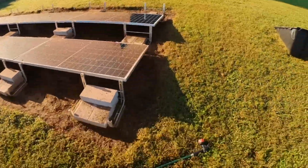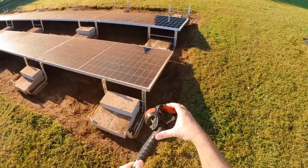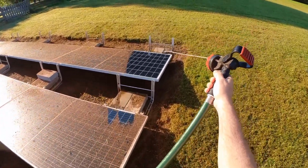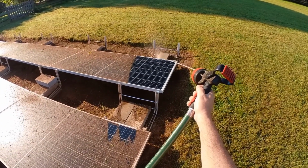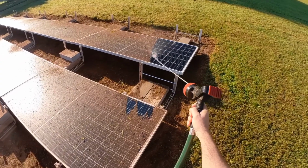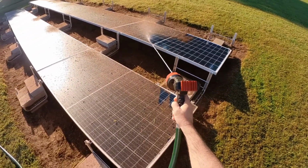It's going to demonstrate here how I have to wash the panels every week after we mow the lawn. Enjoy. Get out the hose. After you weed whack it, a lot of mud. Now if I could just get my dogs to stop walking on them, that'd be good.